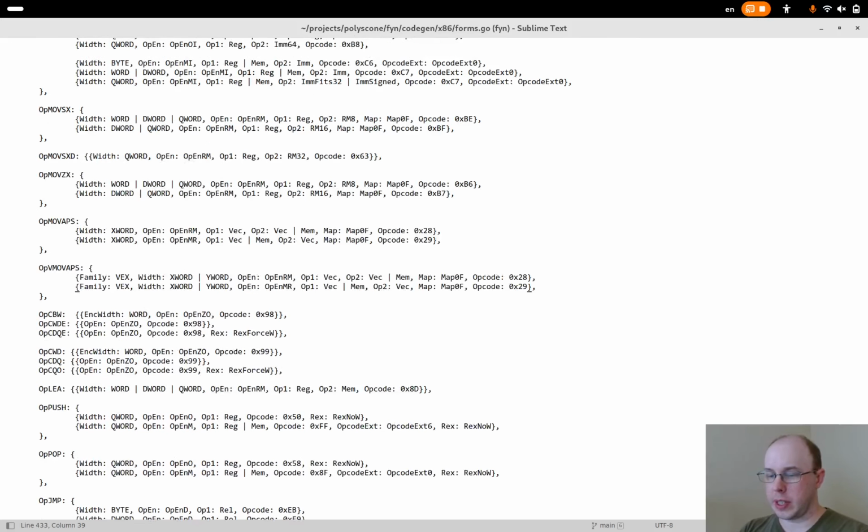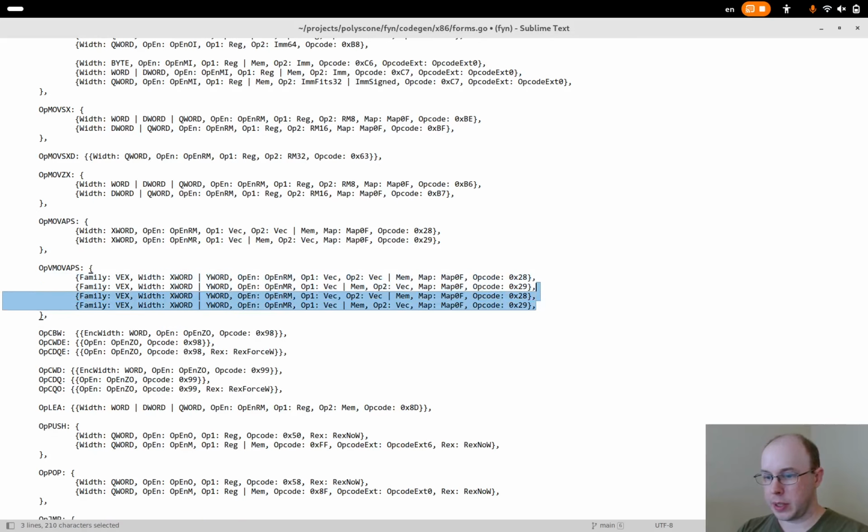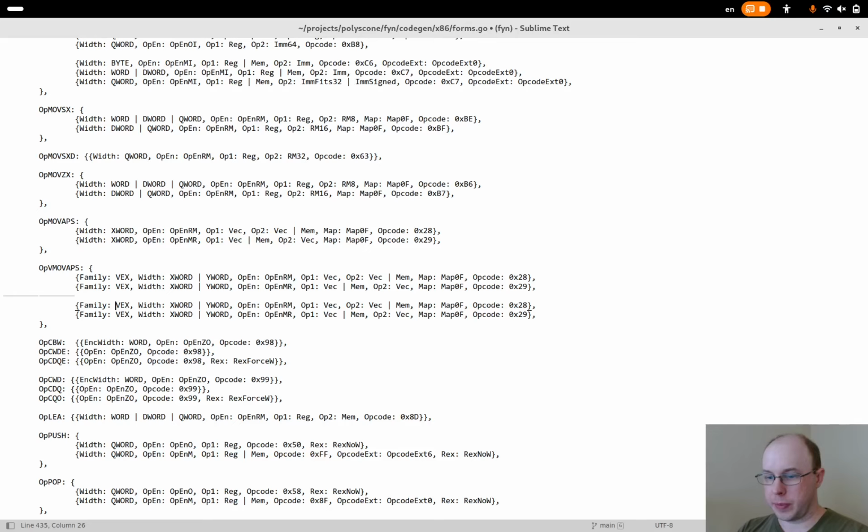Oh, I think it's because my matching, if there's at least one thing in there, then that always gets matched. So maybe I should change that at some point, but for now we'll just ignore it. So I basically need a copy of these two, but these ones would have to be EVEX. Other than that, they are exactly the same. And then in this case as well, we could also match on ZWORD.